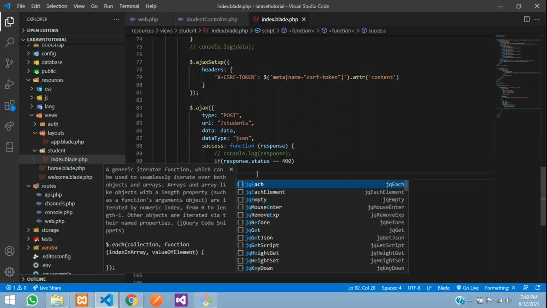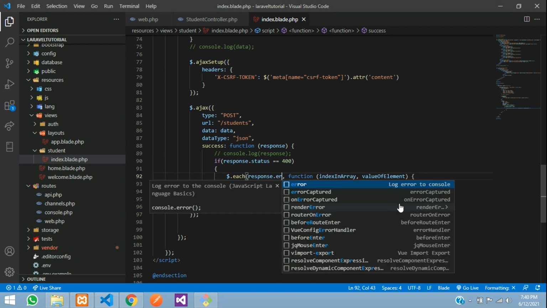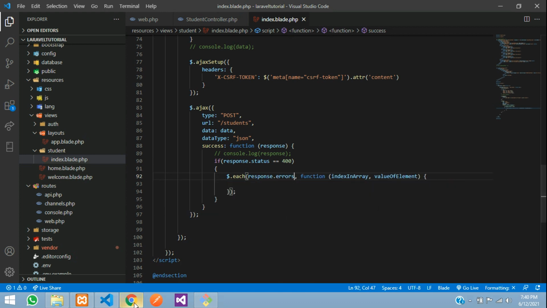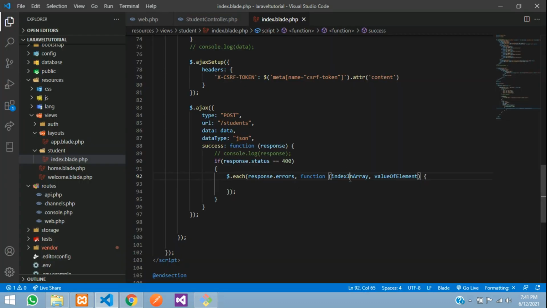So jq each, if you type, where you will get the response of your errors. So errors. Which errors you are sending over here. Okay, copy this errors and paste. And now guys, this is your key values, and over here you are getting error values, right? So now let's loop this. Let me just put this in one UL tag where you can mention the ID as save error list.